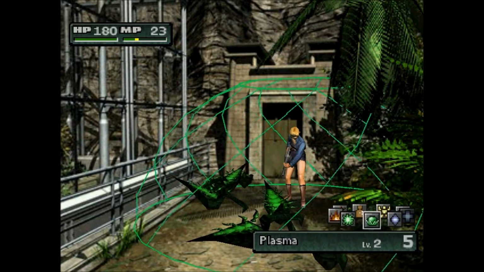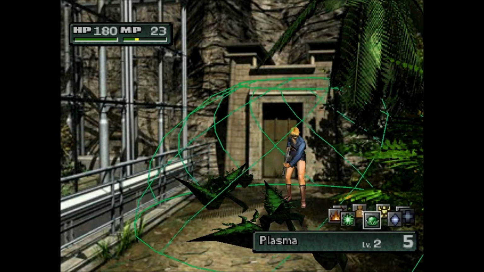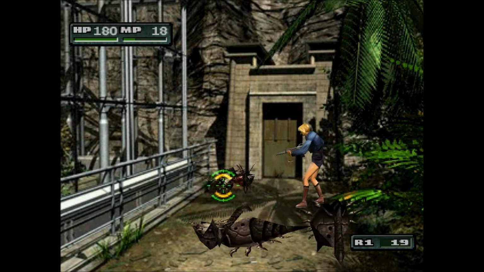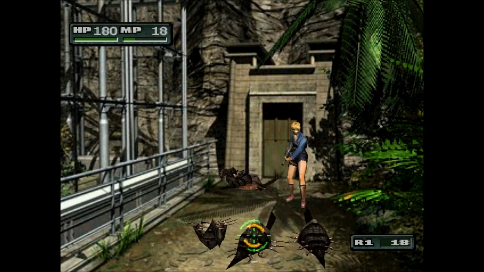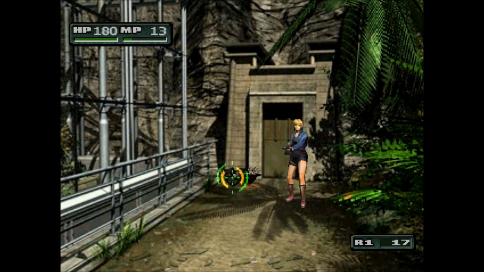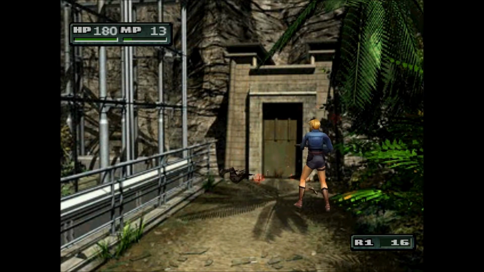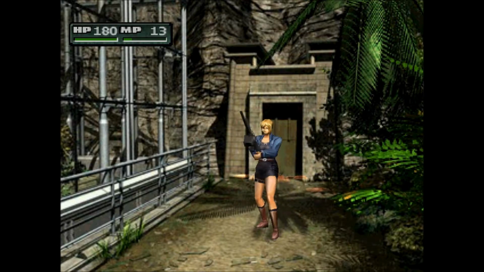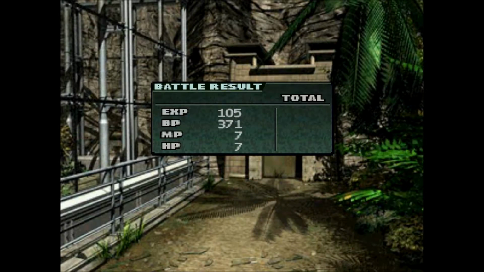So you can see they're pretty resilient. So let's actually shoot a couple of them. Plasma and flip them back on their backsides. Alright, and that should be the entire swarm. Yep, there we go. Reload, because we're badass.